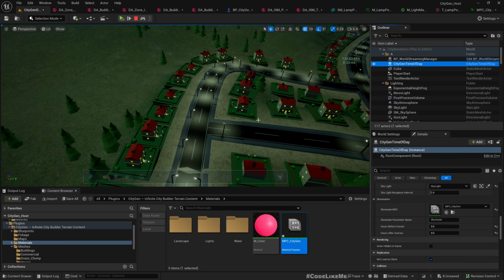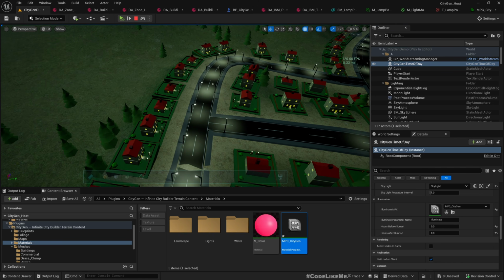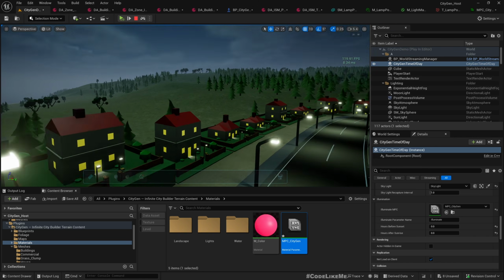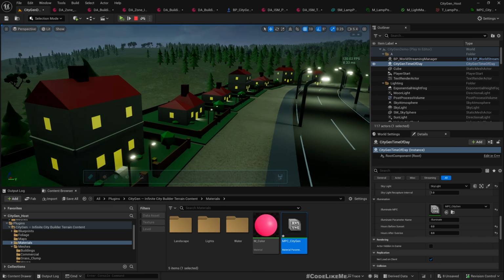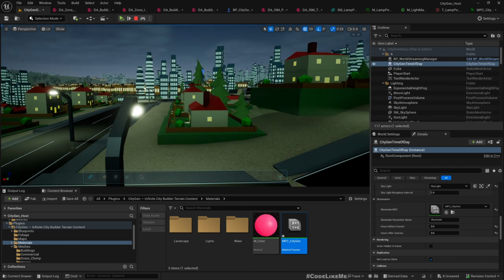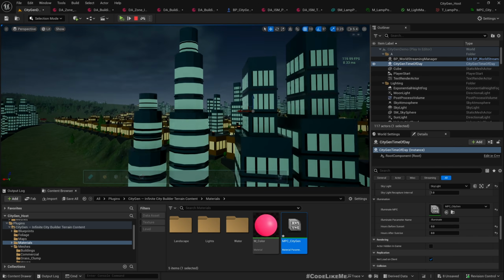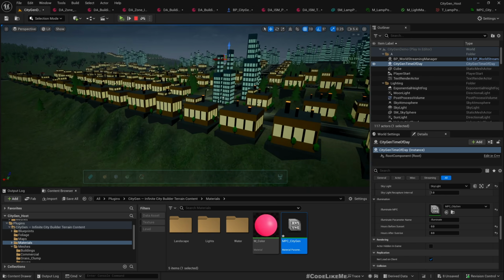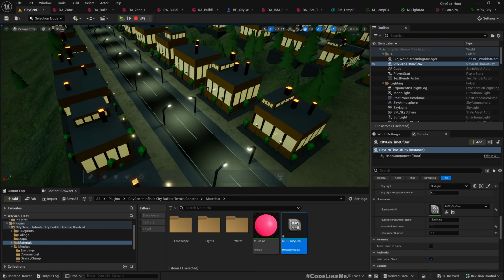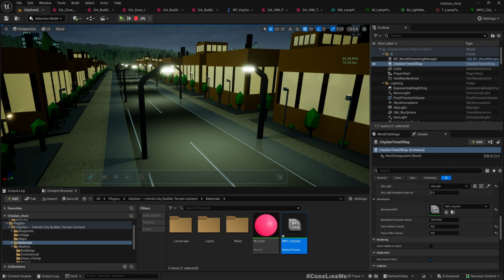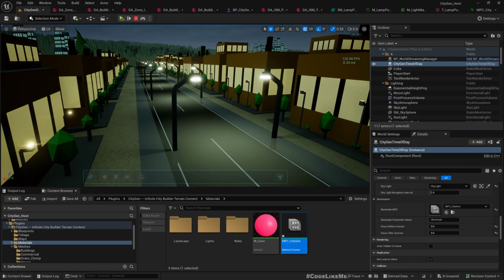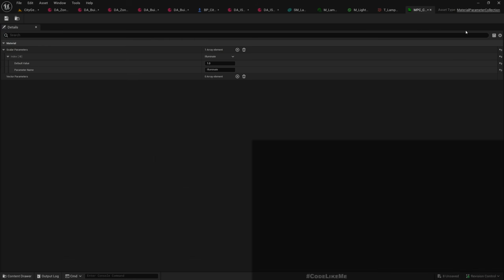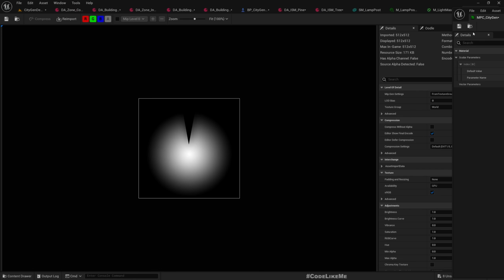The same parameter is used to drive the emissiveness of these window materials, and also these commercial buildings, these industrial zone buildings, and also this light mesh itself. All of them are using the same material parameter.